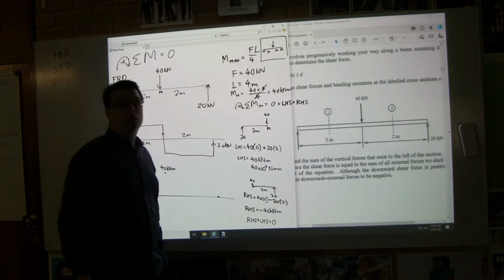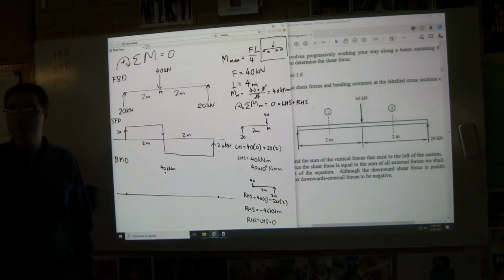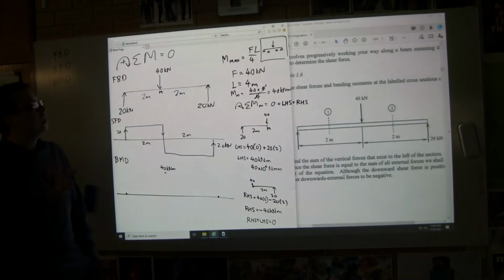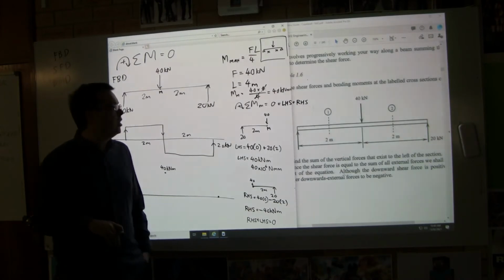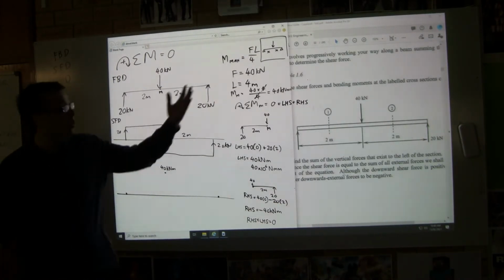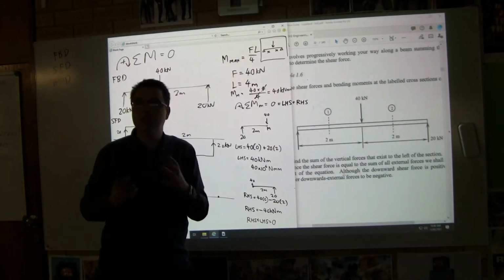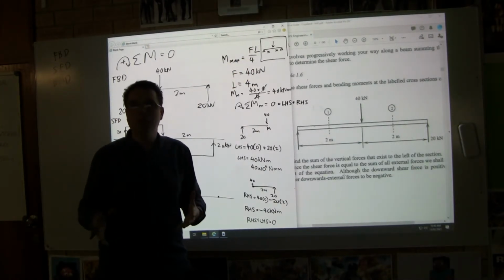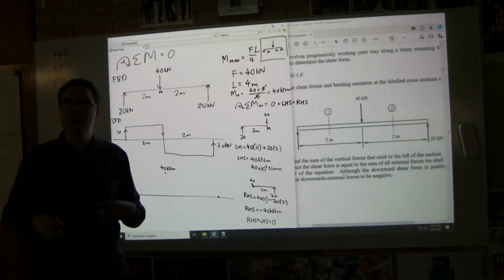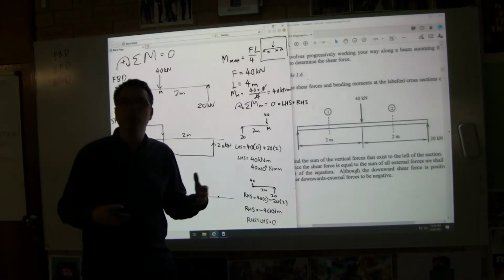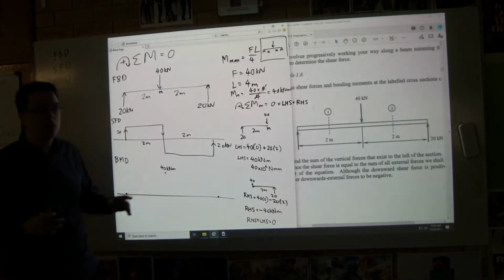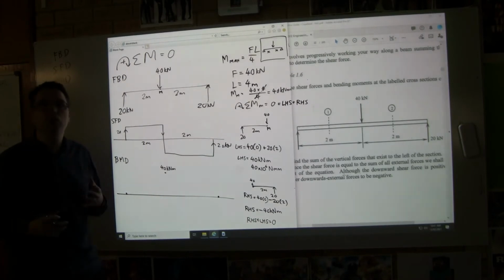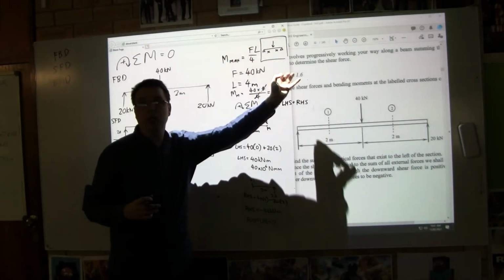Yeah? It only works if it's a single force mid-span on a simply supported beam. Yeah? Now, that is still pretty useful. I would say about half the time the HSC is going to give you questions where it's a single force mid-span. And so you might say, well, why are we bothering drawing these diagrams if we can find out the important M, the M that matters, the maximum M. If we can find out the maximum bending moment, M stands for bending moment, if we can find the maximum bending moment using this simple formula, why would we bother with these complicated diagrams? And the reason for that is this formula only works in limited applications.